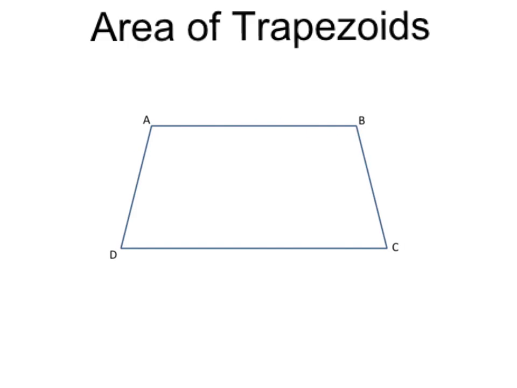AB, we usually call base 1, and DC, we call base 2. They have two different side lengths. Now, just like in both triangles and parallelograms, your height is not going to be AD. Your height always needs to make a perpendicular line from one base to the top of the other base.